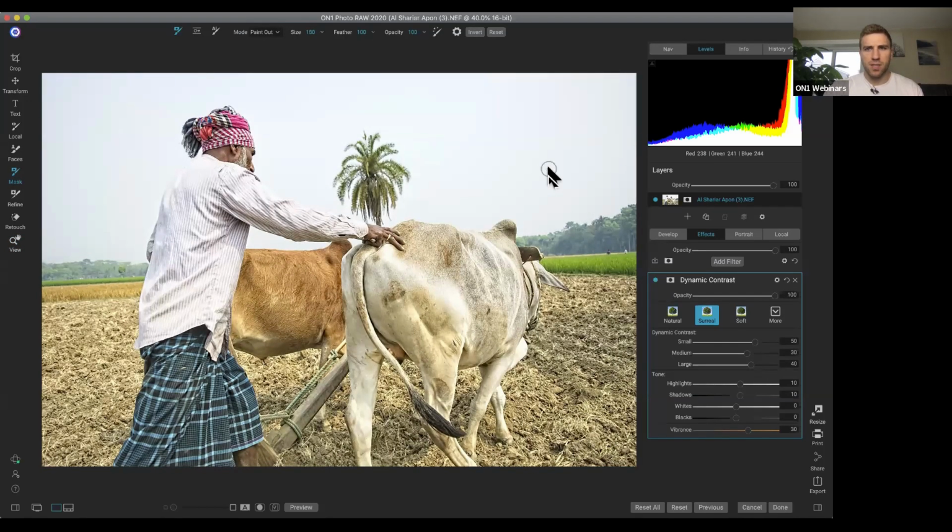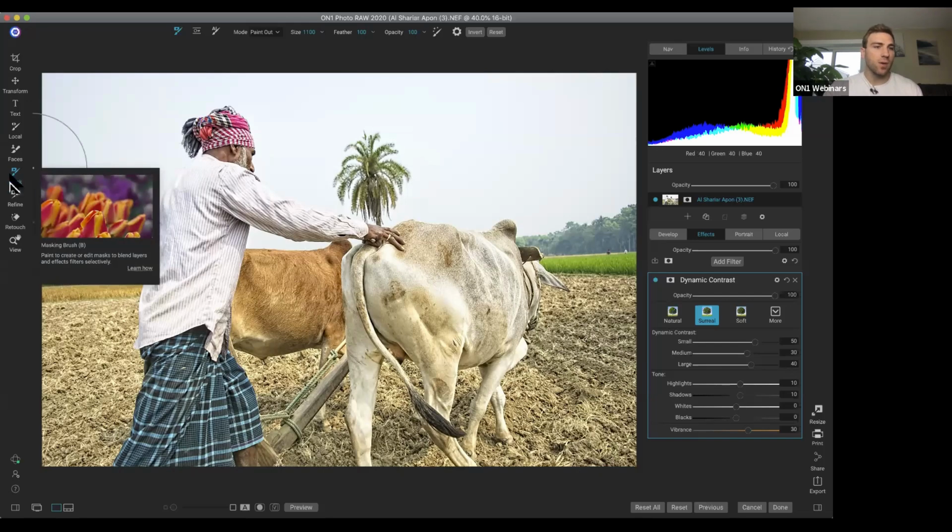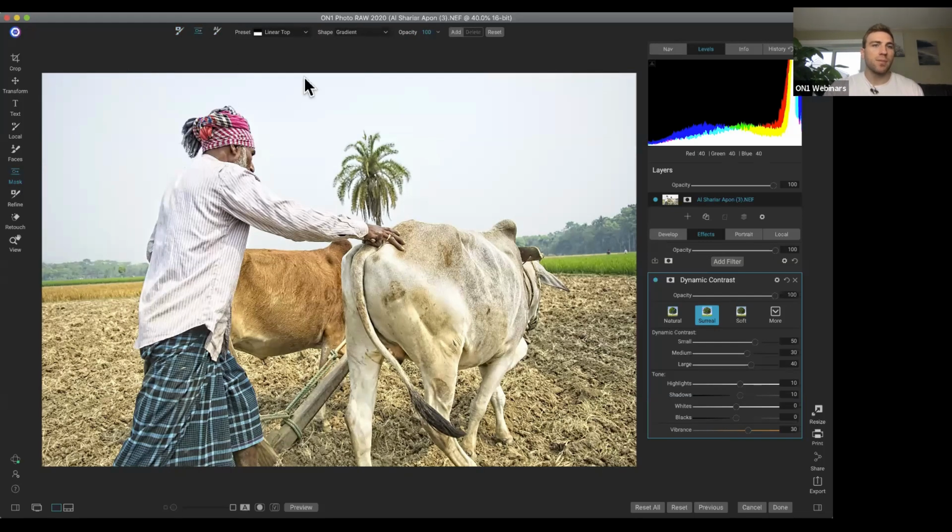I'll just increase the brush size so that you guys can see that I have a brush selected. But now that I've grabbed that masking brush, I don't have to go over here and tap on the tool. And if that tool isn't selected for this masking icon, it could be this tool here. And then I would have to click a couple times rather than just hitting B on my keyboard to grab that one individual tool that I know is my masking brush. And now I can just sit there and I can brush away any of the detail that I don't want. So B for masking brush.